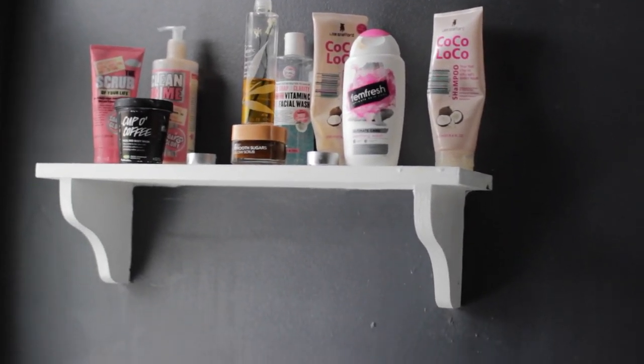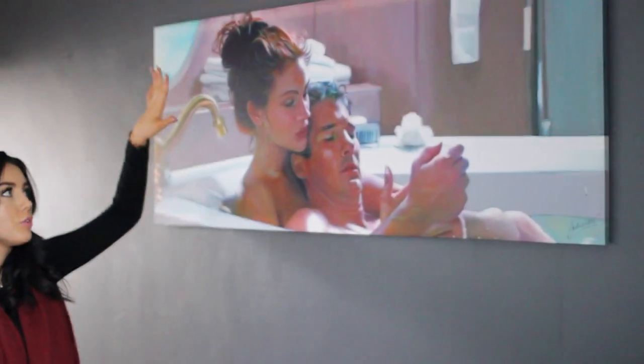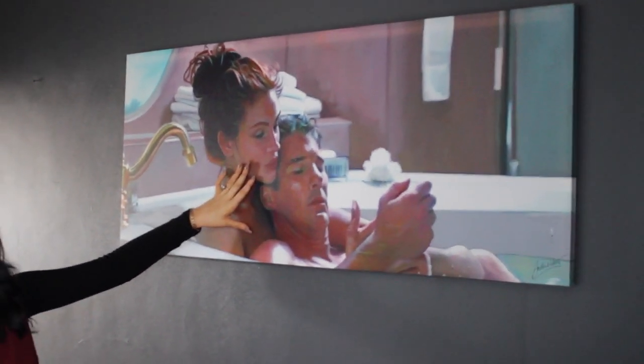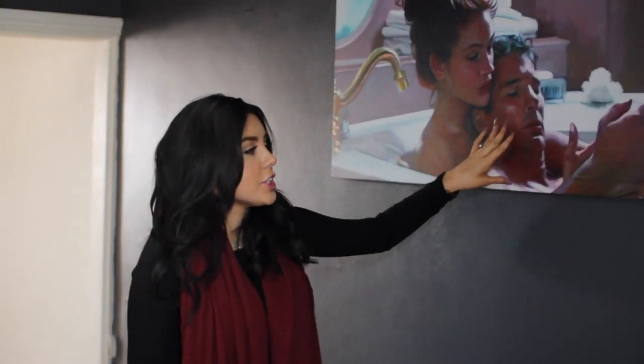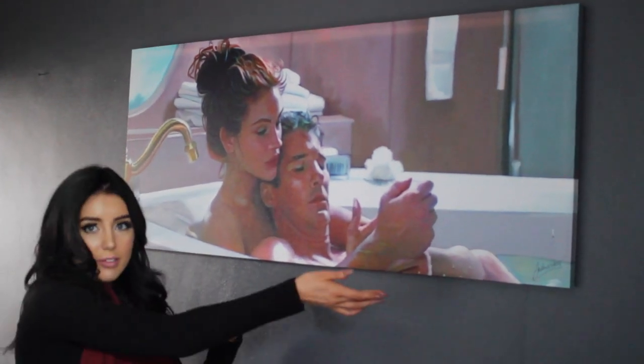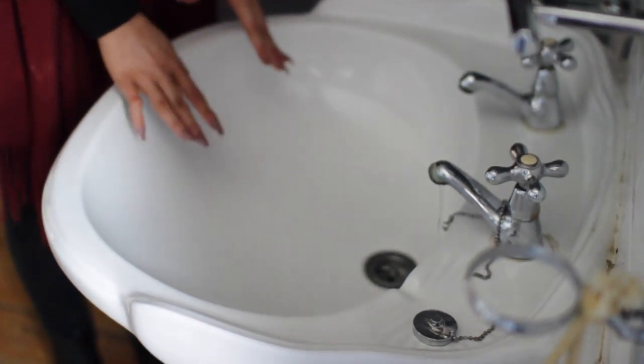This is my bathroom — I really like it. I've never been in a bathroom this big in someone's house; I think it was converted from a bedroom. On the wall I have a painting of Julia Roberts from Pretty Woman — I always get confused between Julie Andrews and Julia Roberts. I used to have this in the lounge in my apartment, but thought the bathroom was better. Here's my sink — it's a little bit low down and I get a backache from it. I also have a candle holder and my speaker on here.